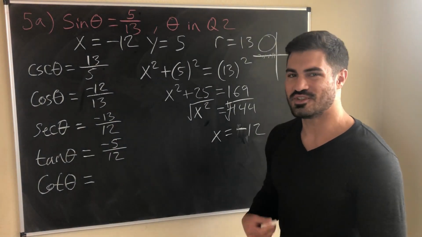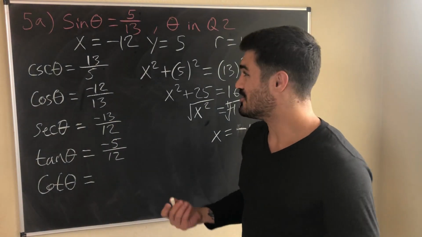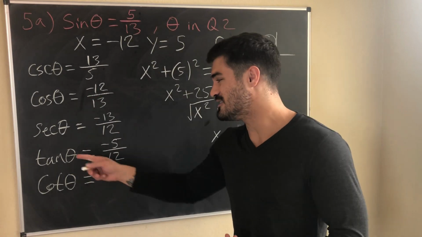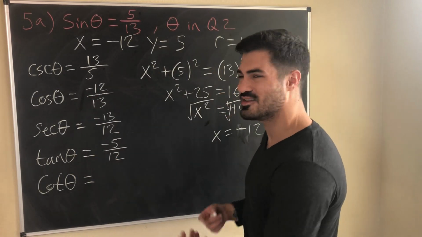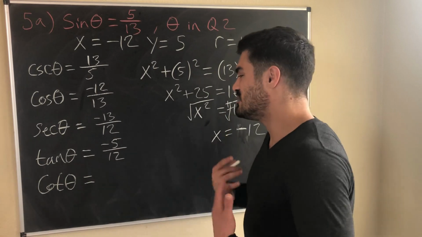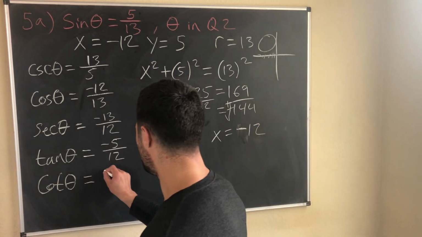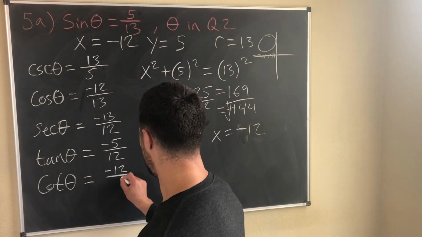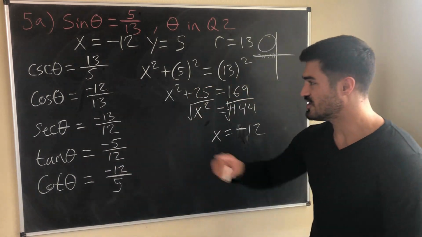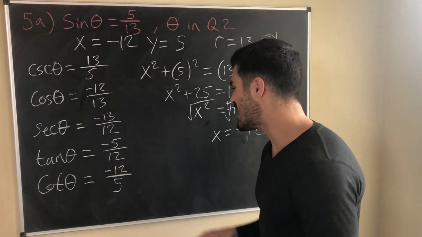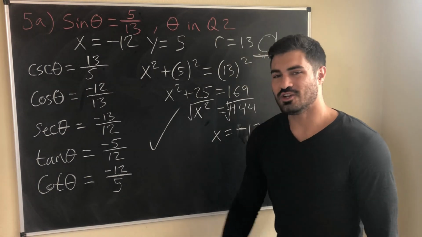Well, hopefully you have some identities that you know. Maybe sine and cosine would be enough. You could write tangent as sine over cosine and do that kind of simplifying. This is just the easiest way, in my opinion, but sure, there are other ways. Negative 12 over 5, the reciprocal of tangent. And I think we're good to go. These are the 5 exact values, the 5 remaining trig functions.